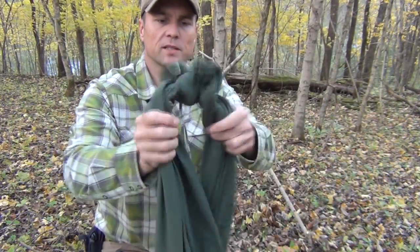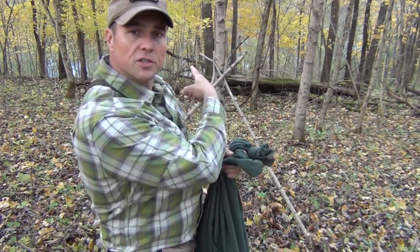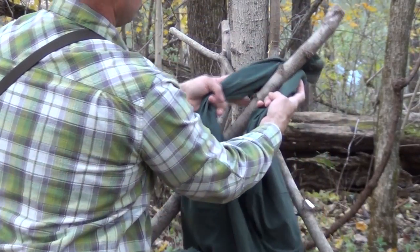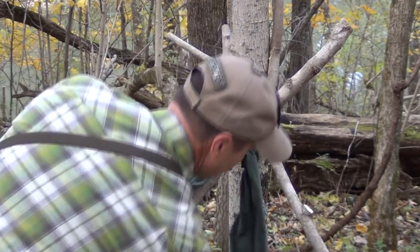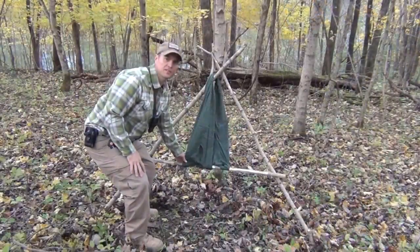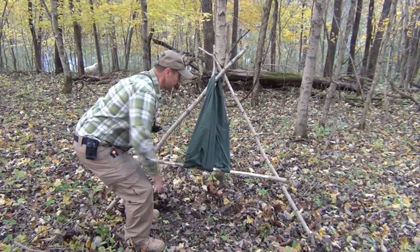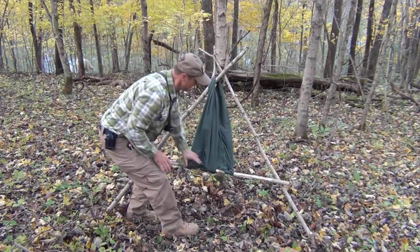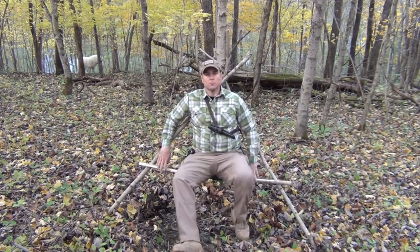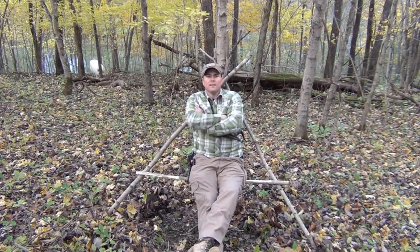The next thing we do is take that knot and slide it over the top of the largest stick leaning against the tree. We lift it up a little so it slides down and make sure it's firmly around the tree, then let the stick rest down at the bottom. With the stick resting at the bottom we don't have to lash it in at all. Spread it out and now we have our chair — and it's actually pretty comfortable.